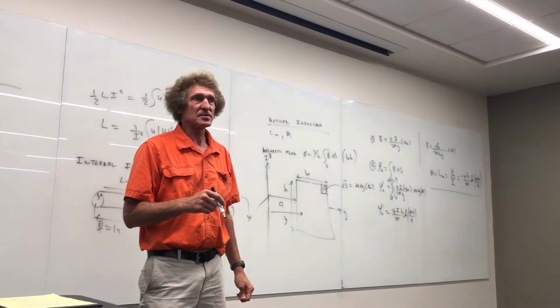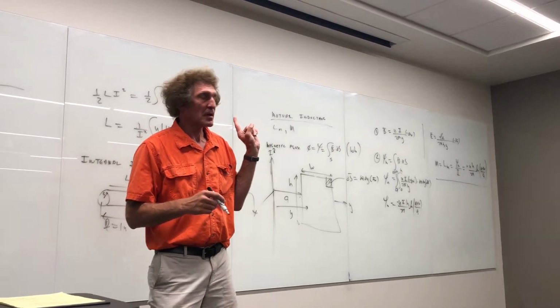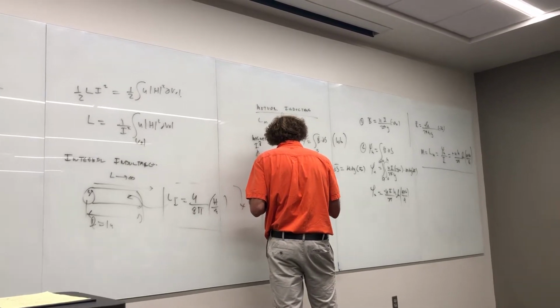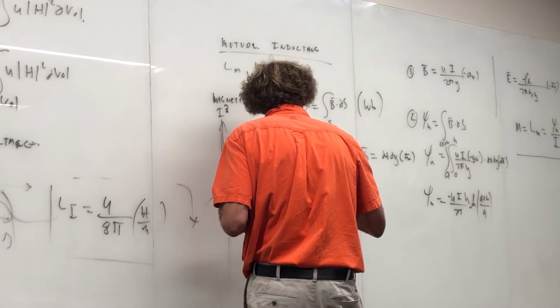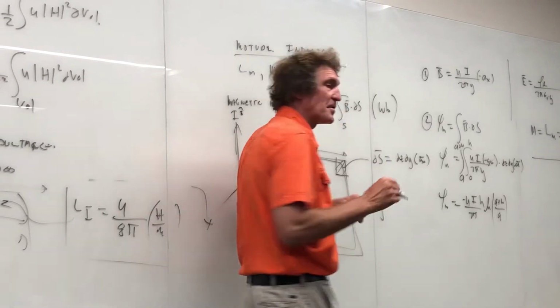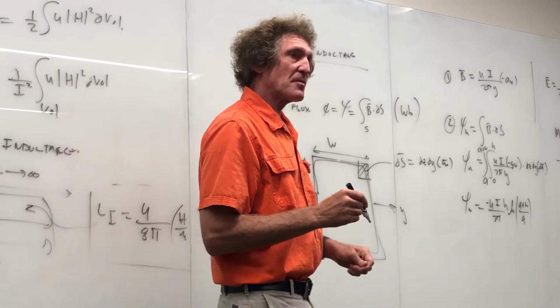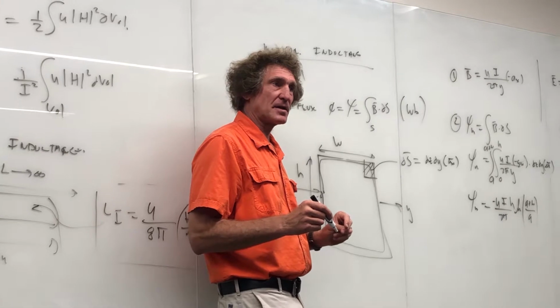Now, here's the question. I showed one turn there, right? What do you think happens if instead of that, I break this like that, and then I put a second turn around here, right on top of the other one? Say it's shellac wire. What do you think happens to that inductance? Just think about it. Yeah, as a matter of fact, what happens is really the area doubles, doesn't it, class? You could say that the area doubles.